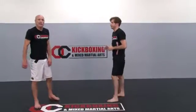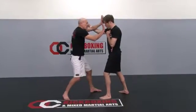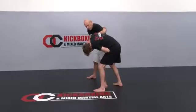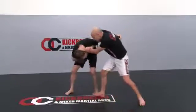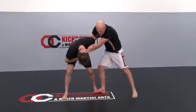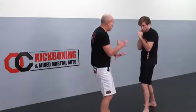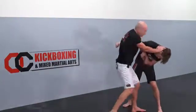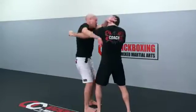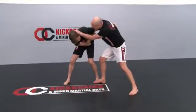If he comes straight, then I have the parry and hit, cover and hit. So if he comes straight — parry and hit, cover and hit — now I'm getting my overhook with a figure four. That's my parry and hit, cover and hit, and I'm getting my overhook — that's my figure four position setting up my knees. If I do that same one and I go parry and hit, cover and hit, I get my overhook and I want to trap up that hand. I can do that one too. If he comes here and I go parry and hit, cover and hit, I can wait for him to start to punch with that hand, then I trap it up and that's my knee.